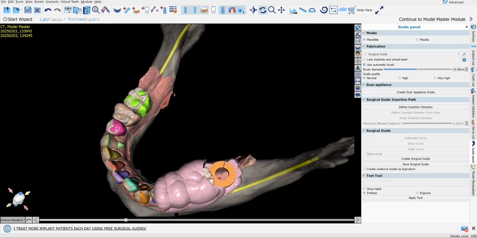I'll tag this and off to the races with the implant. We spent a few minutes planning. Your surgery will go multiple times faster and more accurate than you ever could have freehand, all keeping it within a reasonable price range, both in cost of the implant and in cost of the guide, and making this available to your patients at a very reasonable fee.